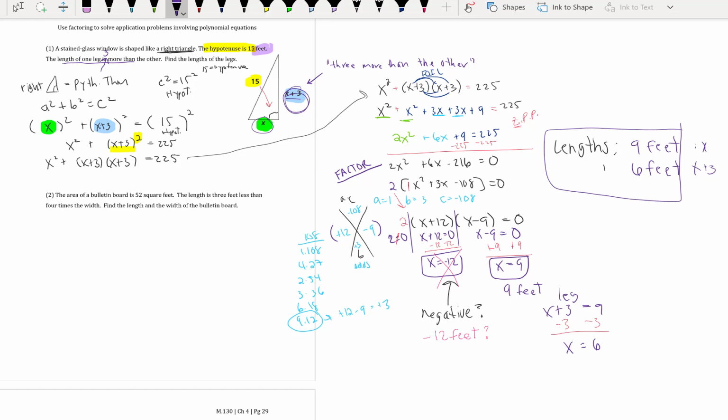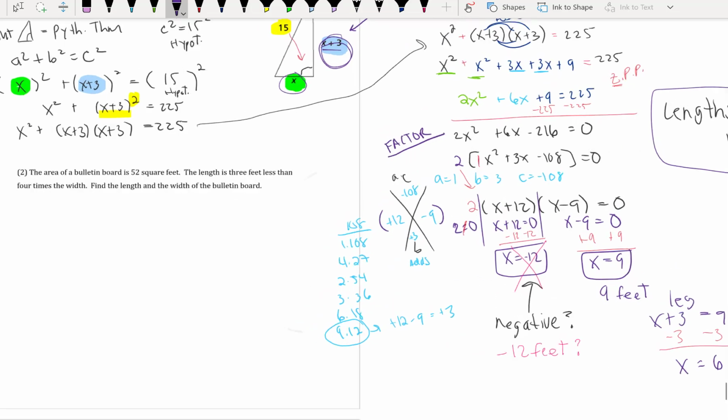So I needed to zoom out a little bit, right? Ask myself, what am I doing? Oh yeah, I'm finding the legs of the stained glass window that's shaped like a right triangle. So the fact that it was shaped like a right triangle, that's what made it possible to figure out what the lengths were going to be. So that 9 feet and that 6 feet. Okay. So if you guys have any questions on that, please feel free to email me. So obviously, when I was writing these notes out, I didn't give myself enough room, but you guys have scratch paper hopefully nearby, and also you have this video to refer back to as notes.